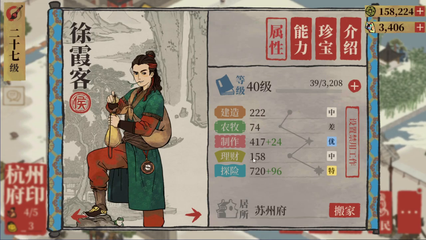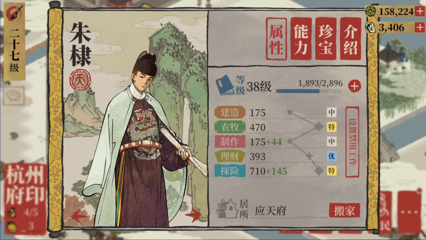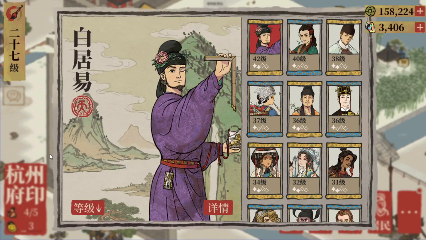So this character, for example, is really good at exploring. This one is also an explorer, but has also good finance skills, good farming skills. I think this will become one day an emperor of China, this character. I can look up his name. Let me check quickly. Yeah, it's actually Yongle, apparently. And this was his name before he became emperor.